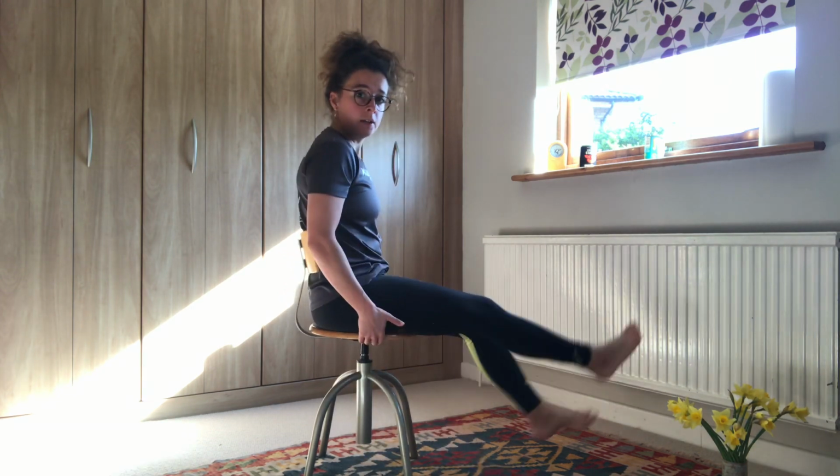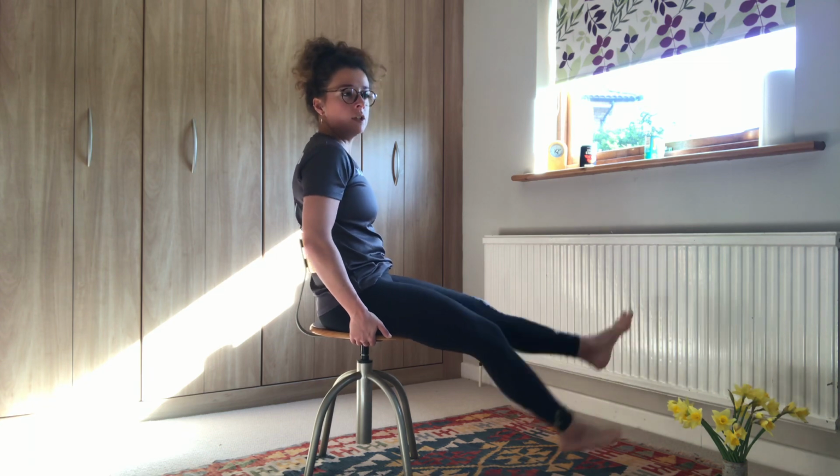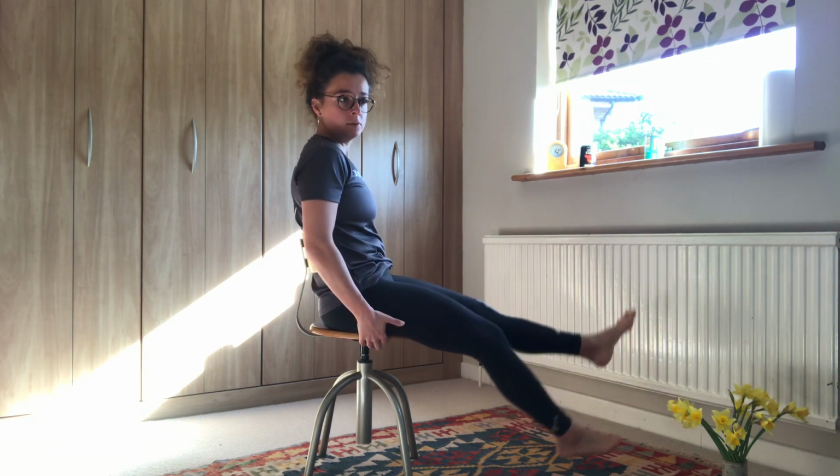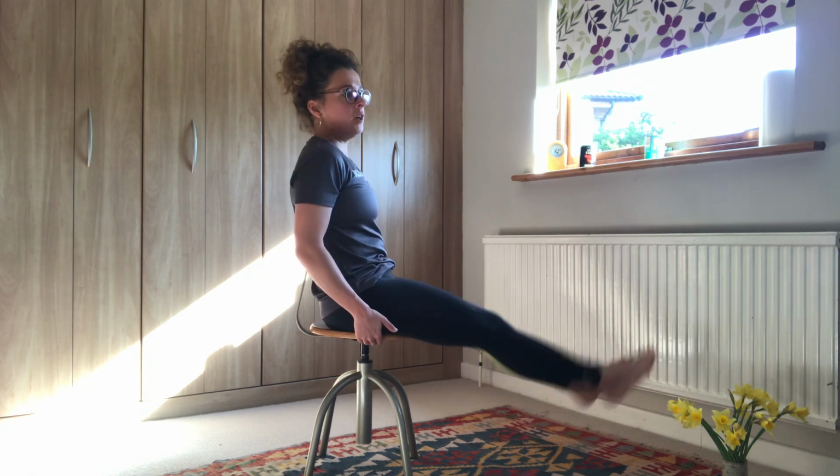Now, it doesn't have to be particularly quick. It's as quick or as slow as you want. But imagine you're in a swimming pool. Try and stay upright if you can, instead of kind of doing this. It's actually a really good one, surprisingly, for the core as well. 10 seconds to go. I'm trying to get it to come from the hip rather than from the knee. 3, 2, 1, keep going and relax there. That one is surprisingly difficult, but you just do as much as you can.